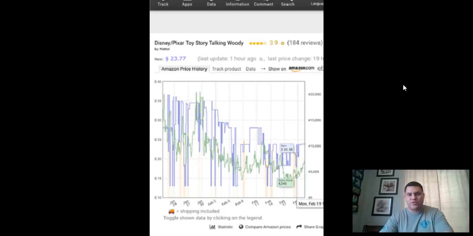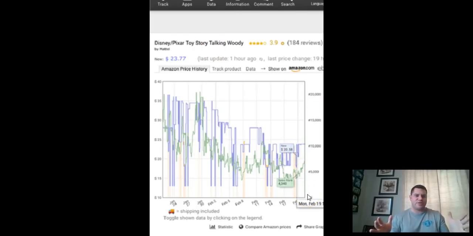Well, this is what I want you to do. Go to keepa.com, and you can do it from the Scoutify app. Okay, you can't do it from the Amazon Seller app, but you can do it from Scoutify. You can do it from FBA Scan. You can do it from Profit Bandit as well. They all will allow you to go look at keepa.com and the graph. So that's what this is.